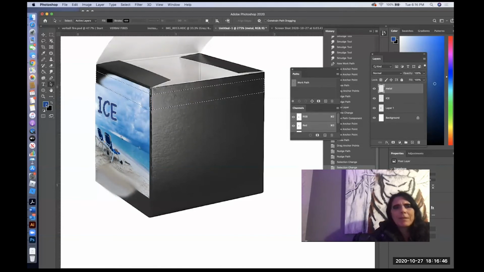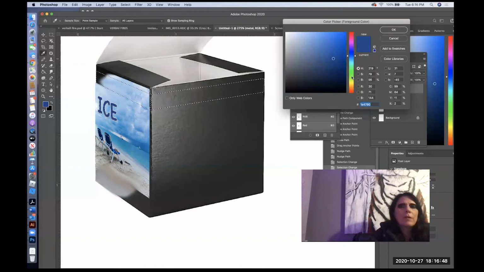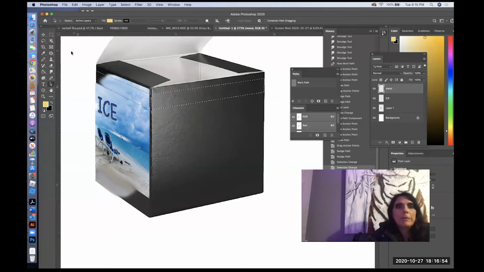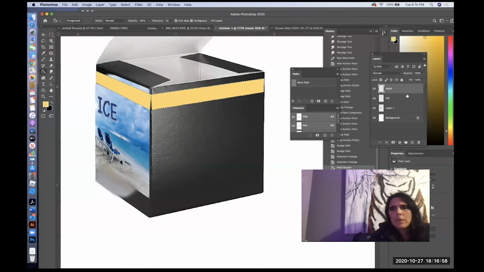I'm just going to dump, oh, did I want silver? Yeah, I forget what I said. All right, we're going to go with a goldish. And I'm going to just dump it here solidly on a different layer. The perspective is definitely off right there, but you know, we're just playing around here. I'm going to go to where it says normal.